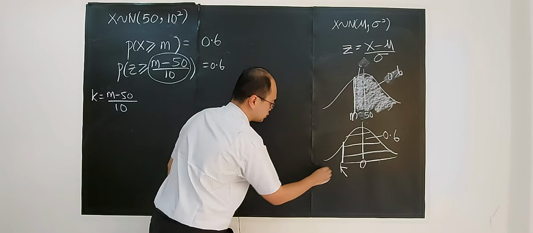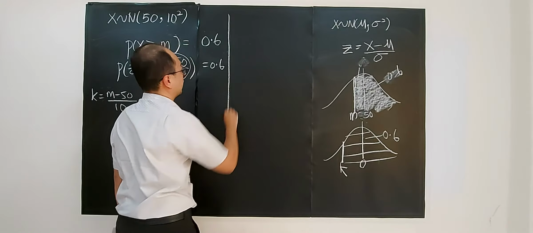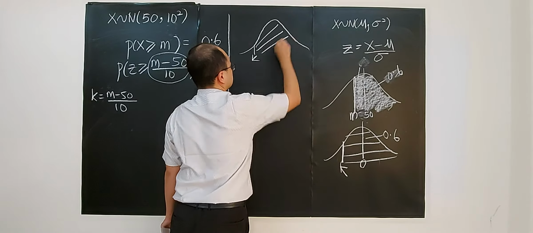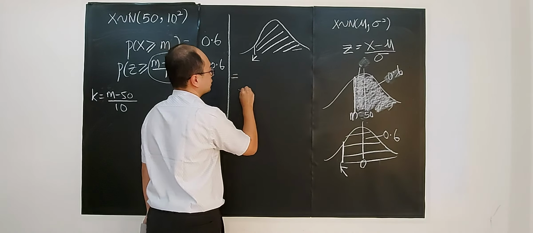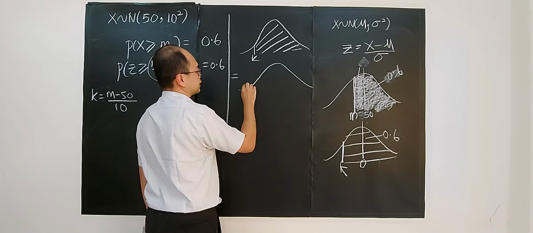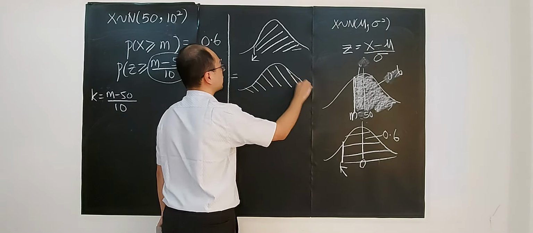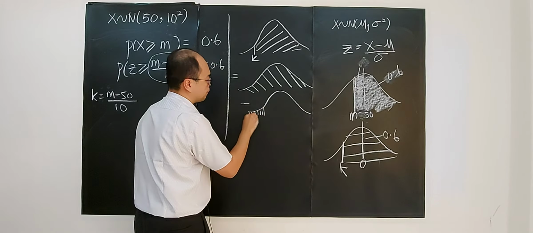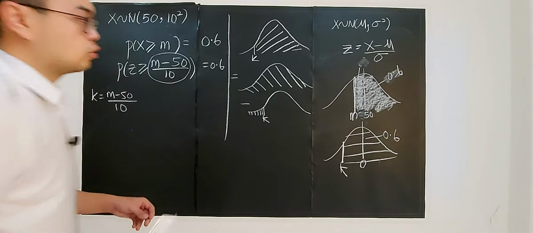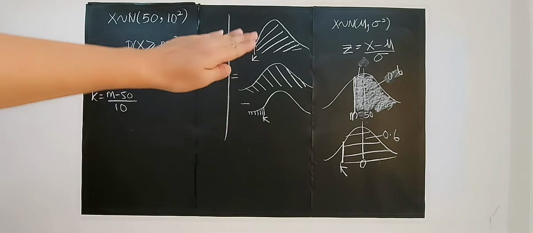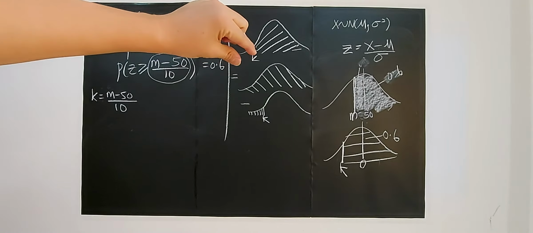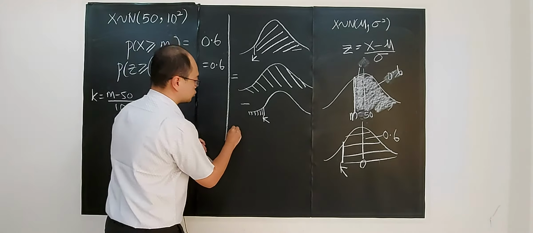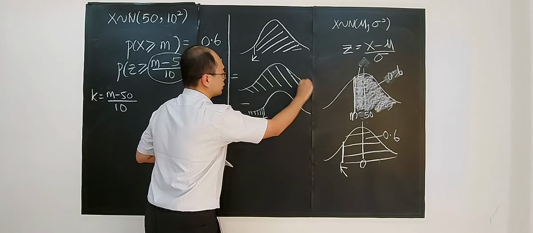So we have to convert this distribution. Okay, I show it to you. The value of K is here, right? So this is the same as taking everything, and you see that everything minus away a small part of here, right? If I take everything as 1, the missing part is here, because they minus away this part here. So this part is K. But you have to remember that everything means 1.